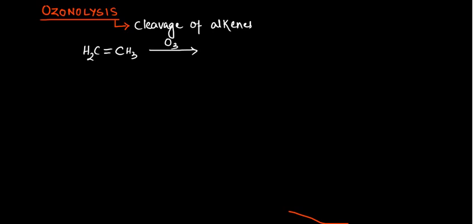Ozonide formation: O3, in the presence of certain solvents, you can use CCl4, you can use CH2Cl2. This is done at a very cold temperature, approximately 196 to 200 Kelvin. So you can see it is very cold. What will happen? In ozonolysis, this double bond is going to get broken because you have to insert oxygen. So this is the way the ozonide is formed. So this is called ethylene ozonide.